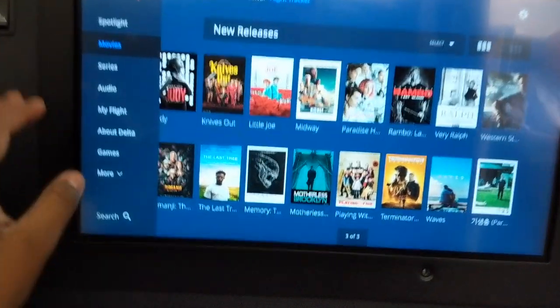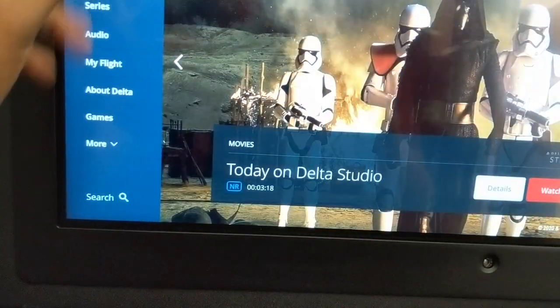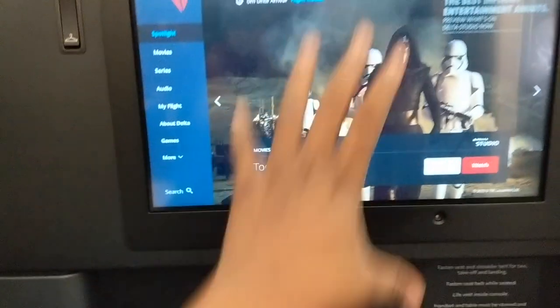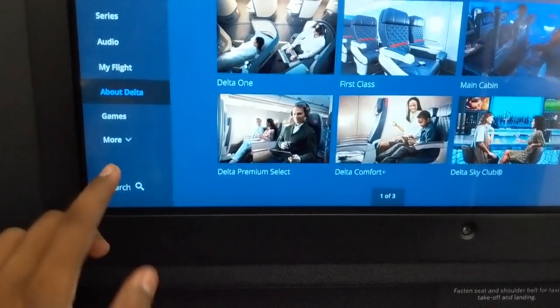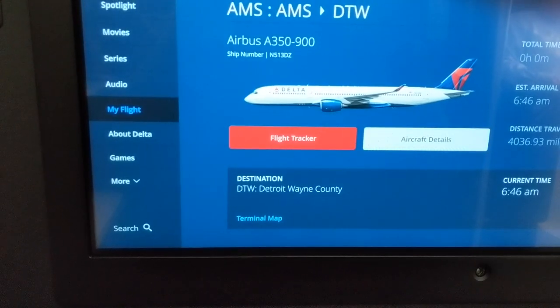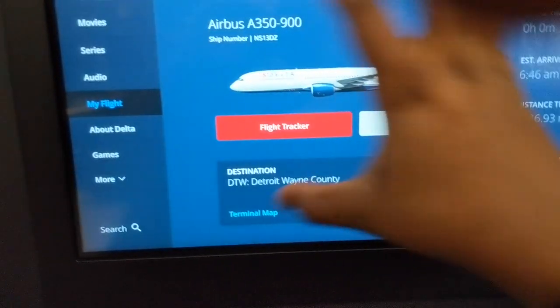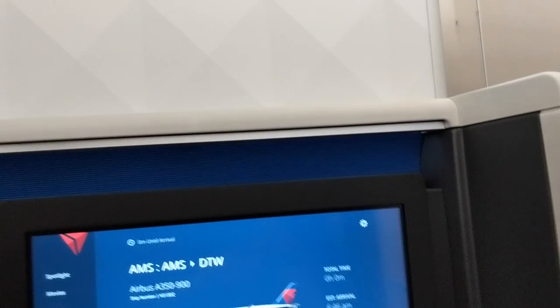Next up, we have the review of the touchscreen — it's really good compared to our last flight. There are more movies here, bigger screen, better controls. There's a feature not a lot of people know about: this system is based on Android. This is running an Android system — I'll show you guys how that works. Also, when somebody's in the bathroom, a light indicator turns on so you know.